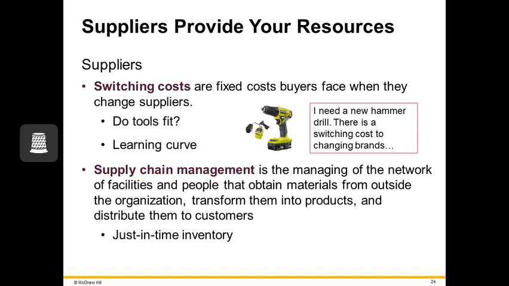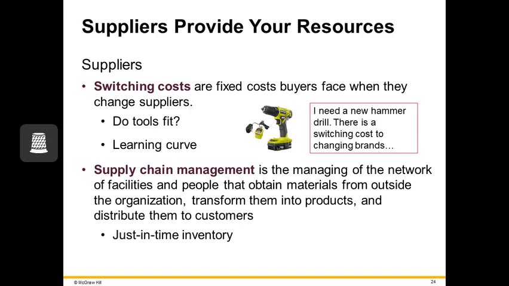Now, most of my battery powered tools are all Ryobi tools. I've been looking at some hammer tools that are different manufacturers. But the problem is that all my tools take the same battery. And if I go buy a drill that takes a different battery, then I can't use that battery on my old tools. I can't use my old tools battery on my new tool, and so on and so forth. That's a switching cost. Back 10 years ago, there were switching costs to go between Apple and Windows, because they weren't as compatible as they are today.